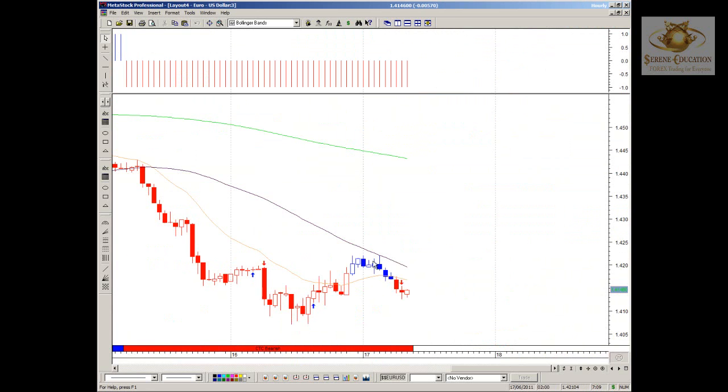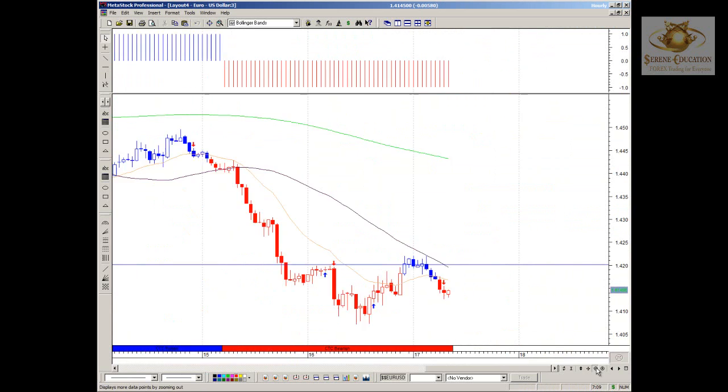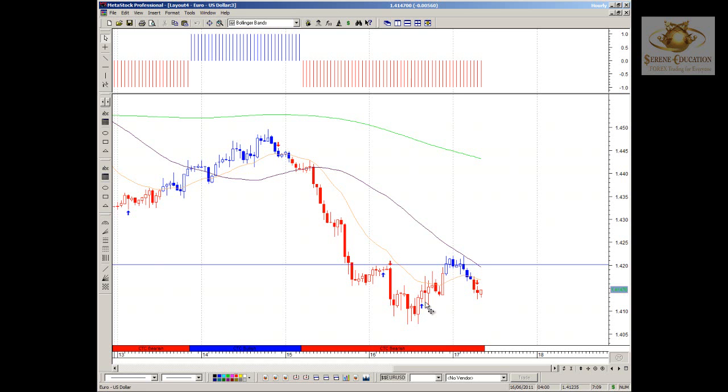Hourly chart, you can see price was unable to break above the 50-period moving average, and in so doing found resistance and fell over. So from the US session onwards, we saw price rallying against the US dollar, and then coming unstuck the moment it hit the 50-period moving average, and we've seen price fall to the downside, and in doing so trading below the price swing.